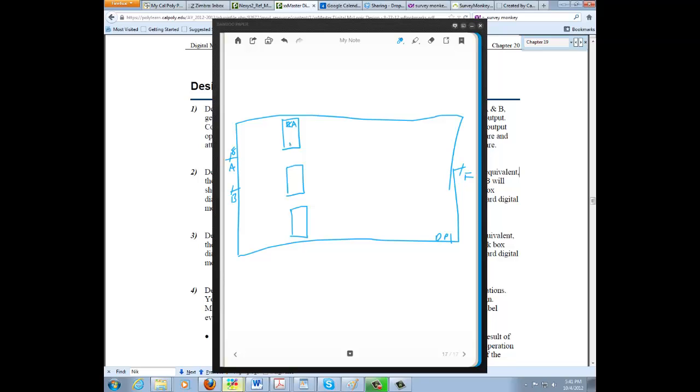We can call this R1, RCA R2, RCA R3, and recall that we have A and B inputs to these, and we have the sum and the C out values. I'm going to write it as S and C here because my pen doesn't let me write small. Okay, so we've got our RCA blocks.